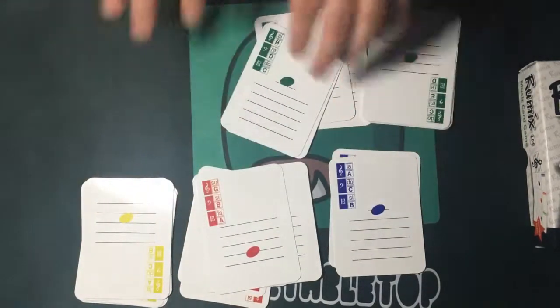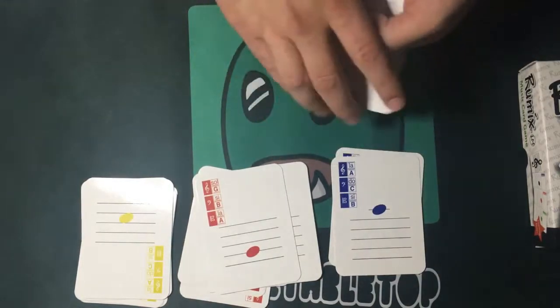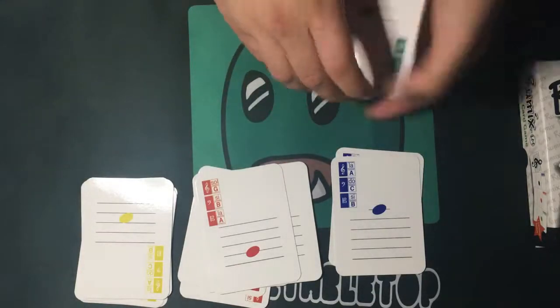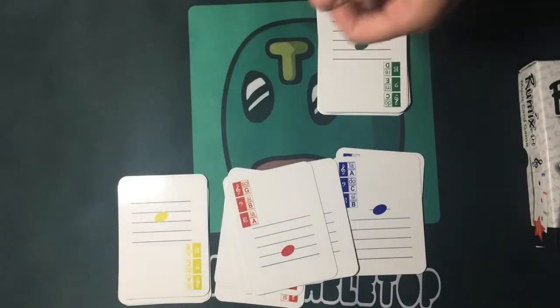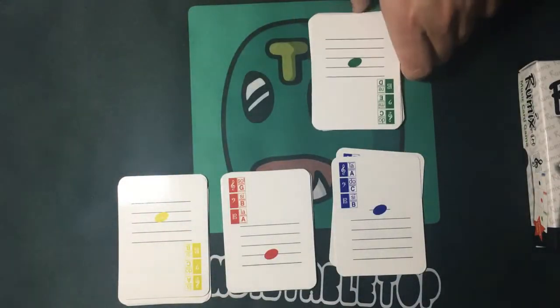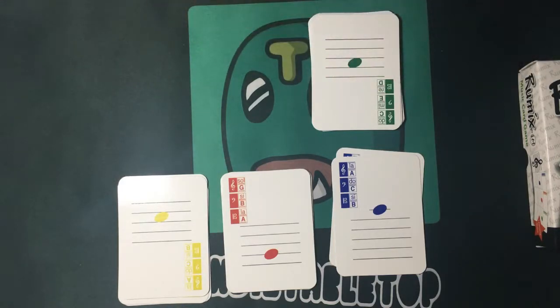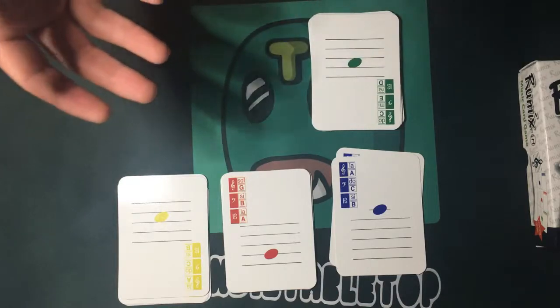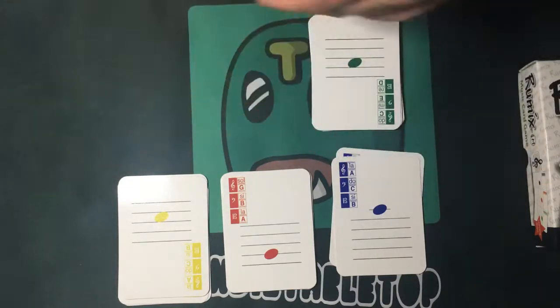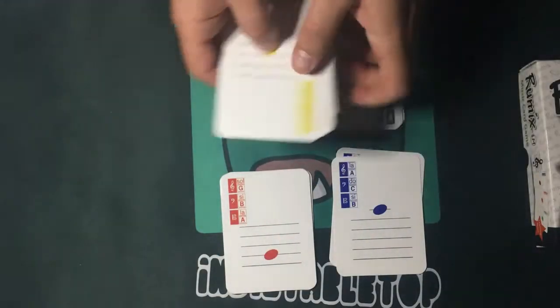Because this game has so many game modes to play, I think I can more or less just describe the game as I go versus showing you one of the games, since there's multiple ways to play. A lot of the games have you creating sequences and series of cards with scales or chords, and you'll be making them out of these cards. You'll have a hand of cards, and you'll just be playing them onto the field.